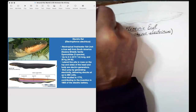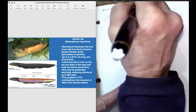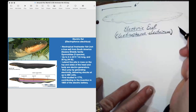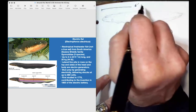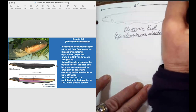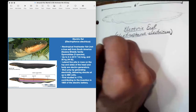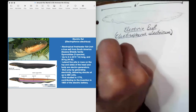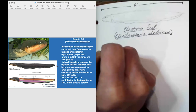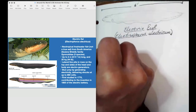Or if you want meters, 2 meters long. Wow. And so it's a freshwater fish. Neotropical means not the old world, but what we call the new world.